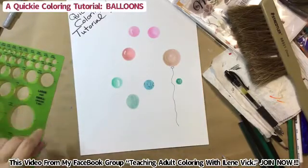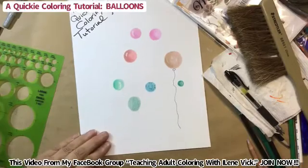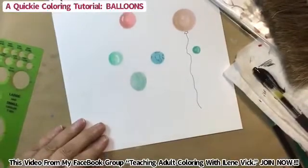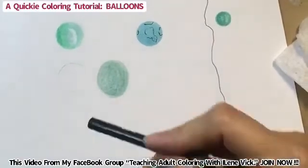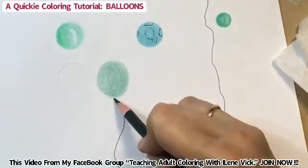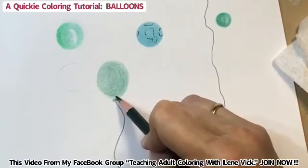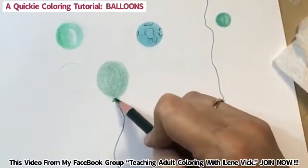And then you can go ahead, if you want to add a string in the same color, you can go ahead and do that as well. Let me come back in. And don't forget to add your little pinch area here. Okay?